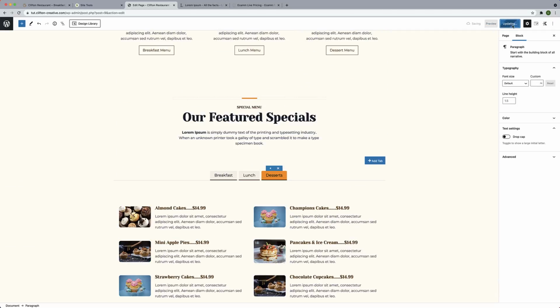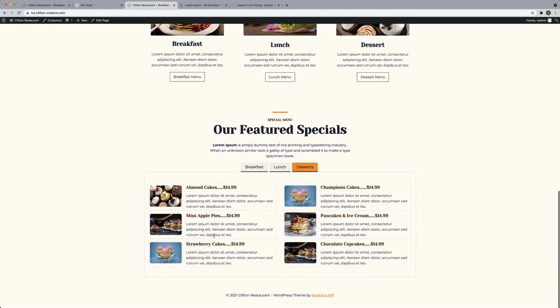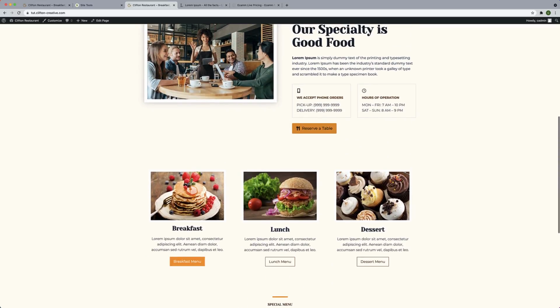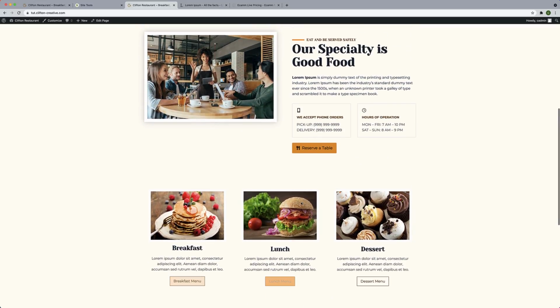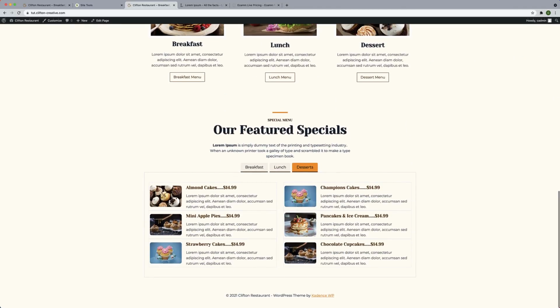I'm going to go ahead and save my work and view the page. And as we can see now, we have some really good sections going here. So we have our featured specials. We've got our lunch items, our offerings, our specialty introduction, and our heading, our featured header area, which looks really nice. So if you look here now, you notice that these are all kind of squished together, and that's one of the things with Gutenberg: you're making changes on the back end. It's not exactly the same when you see it on the front end, so it's always good to check and then go back and make changes. So let's go ahead and put some spacing between these menu items.